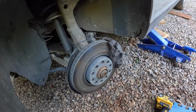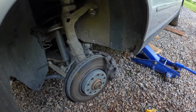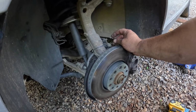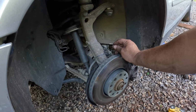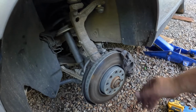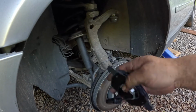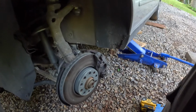So on the dashboard, there's an alert or error message for check brake pads, and then also for ABS. Even if you bypass or tie these together, it's not going to prevent that from popping back up. So these new brake pads are going to be taken out, and the new ones are going to be put on, which is this one right here, which has the brake sensor cable. And that's what I'm going to be doing now.